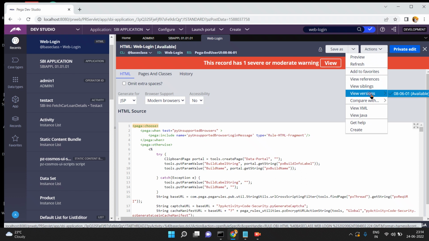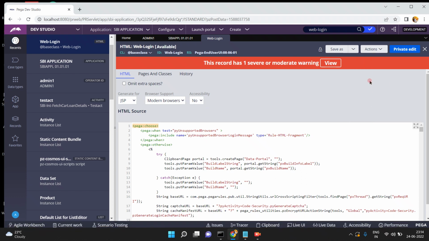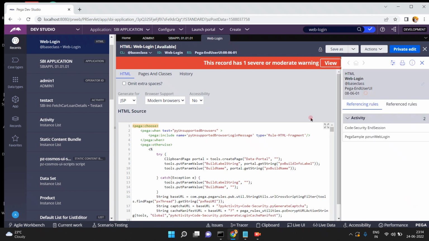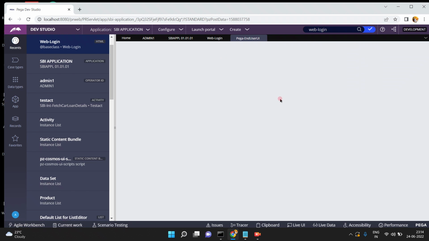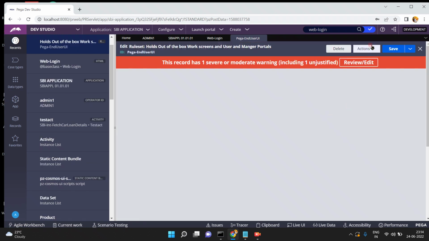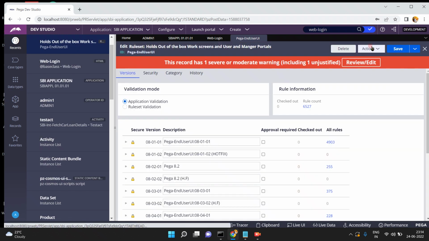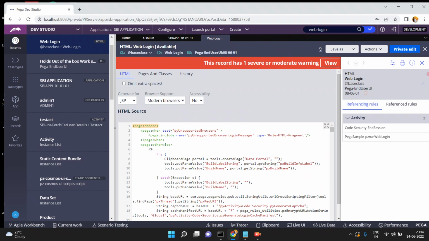If you want to see the references, let me open this rule set, Pega end user. Obviously, this rule set is present in the Pega Rules application.